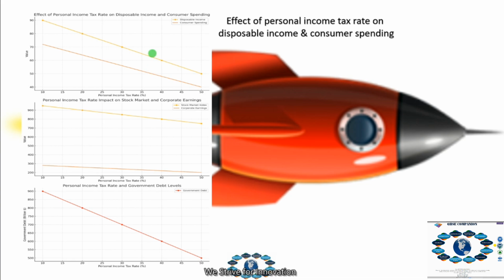Got it? Now, what about the personal income tax rate's impact on the stock market and corporate earning? It is very obvious. As you have higher taxes, people will have less money to spend, so companies will gain less money in the market for their products, and therefore their stock will go down and lose value.